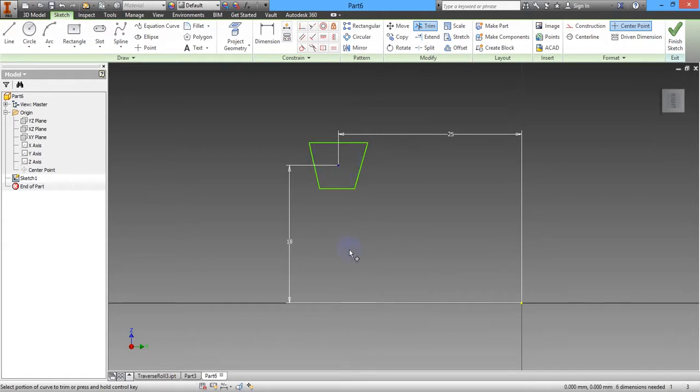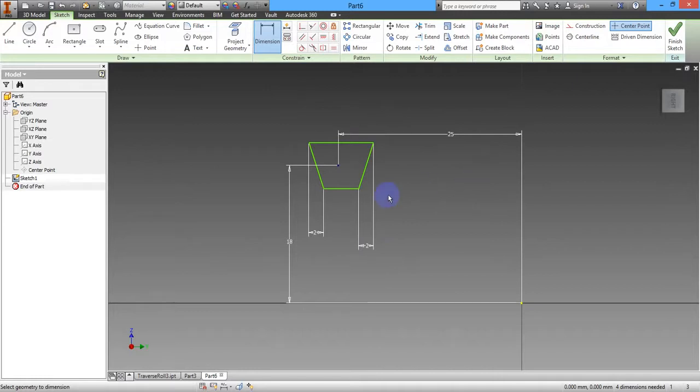Now we also have to set distances using the dimension constraint. From here to there, the width will be 2 millimeters, and similarly from here to there, it will be 2 millimeters.